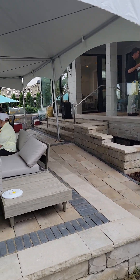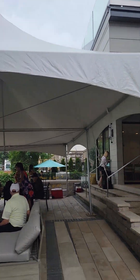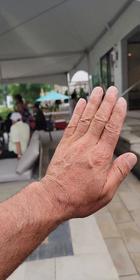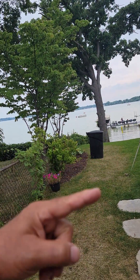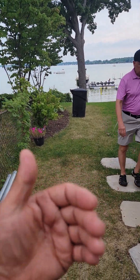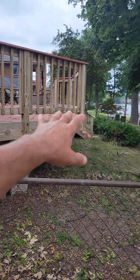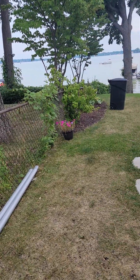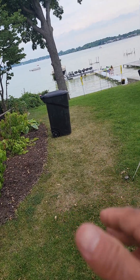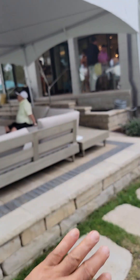The frame tents are just absolutely gorgeous underneath and on the outside. The only thing they do not have that a tent can be given is a side wall. The side wall, if it was very sunny, would block the sun coming in from the side, or the wind, or the rain. The side walls also create some privacy and a little bit of ambiance — privacy from a neighbor that might have a social gathering on their deck, or perhaps a part of your yard you don't want seen, like garbage cans or maybe some kind of shed. But if there's an area you want to block off, you can put a wall for that purpose.